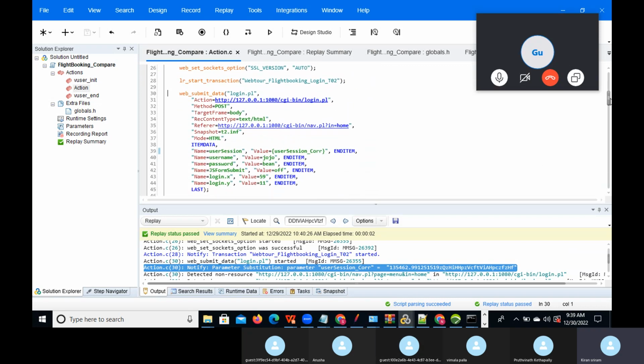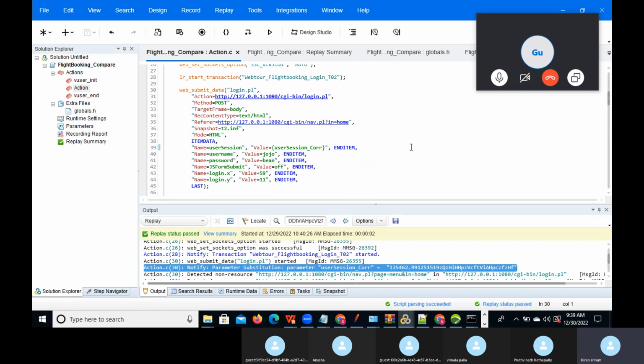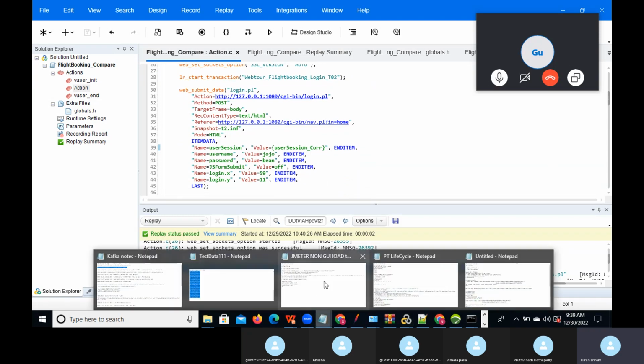So yesterday we did write user section values correlation. Before that, we'll give a little bit of introduction to correlation.